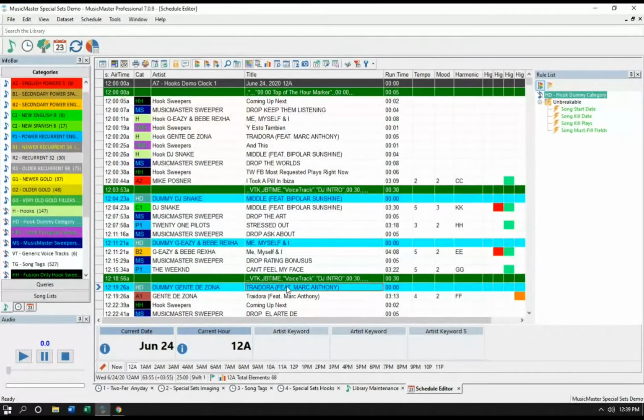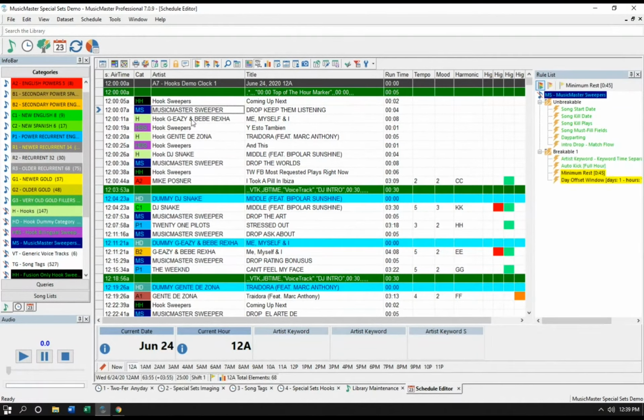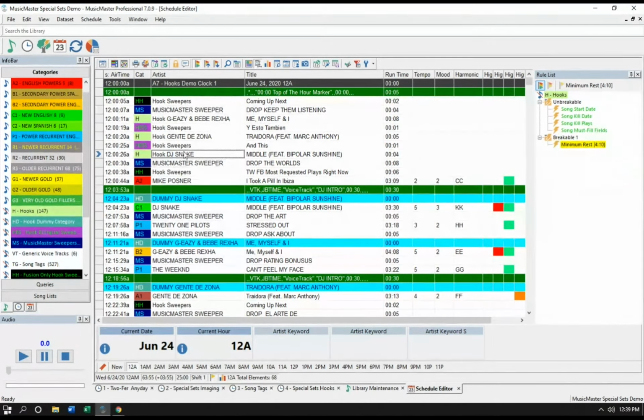In one day, you have hundreds of varieties of different ways that these hooks have been created. Almost as if the production guy did one with every possible version that you can, with every possible piece of audio you have, from your sweepers in between, to your openers, to your closers, to your hooks.